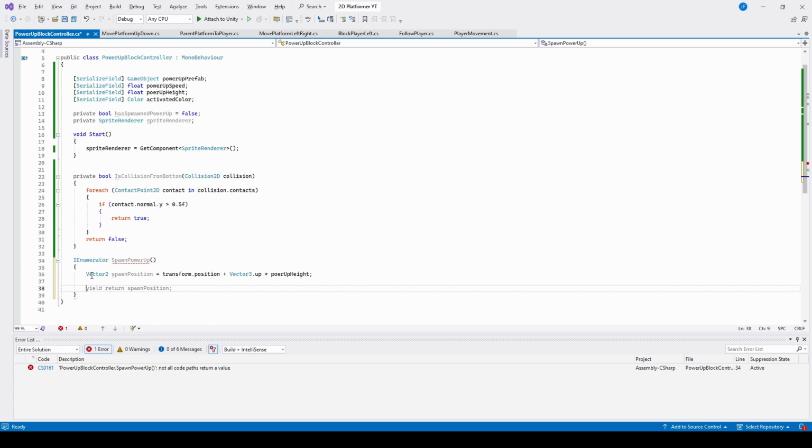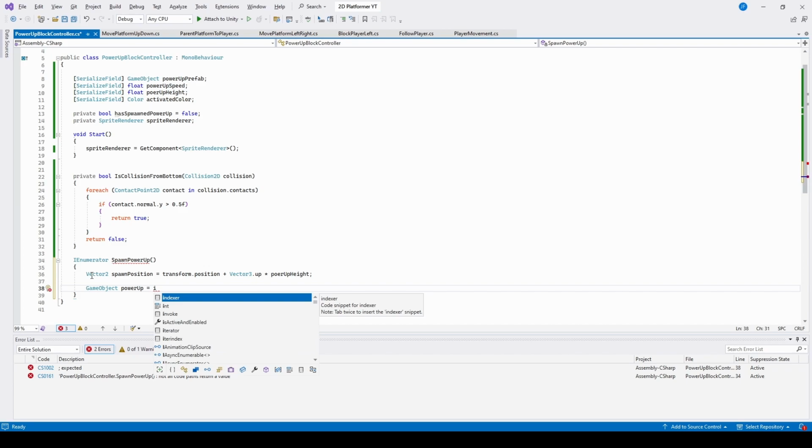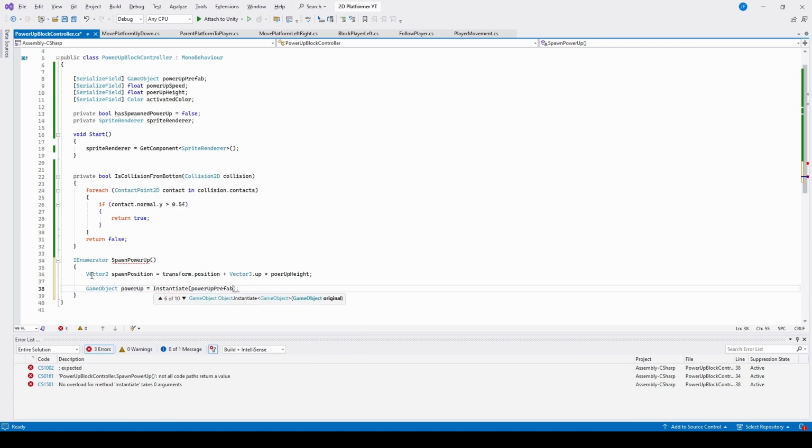And then next we're going to want to instantiate the power up game object at the spawn position, and we're going to want to do that with no rotation. So to do that one, we're going to do a game object type, and we're going to call this one power up, and that's going to equal instantiate, and we're going to instantiate the power up prefab at the spawn position.